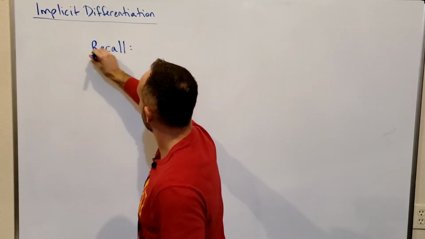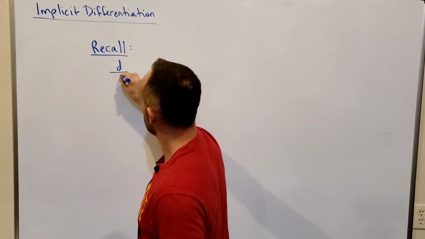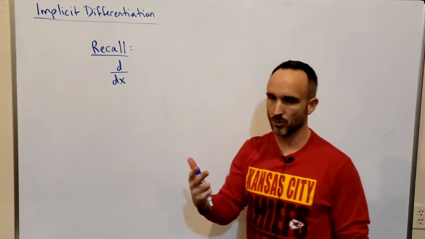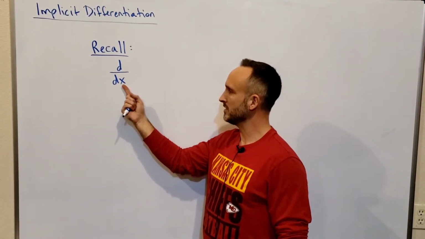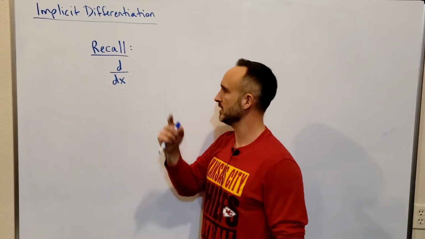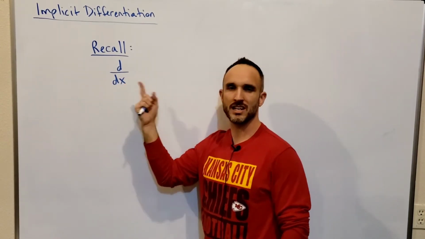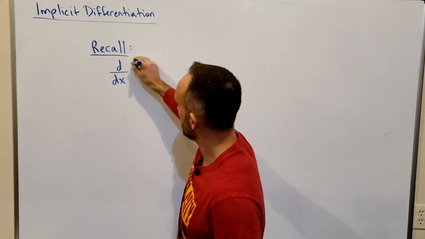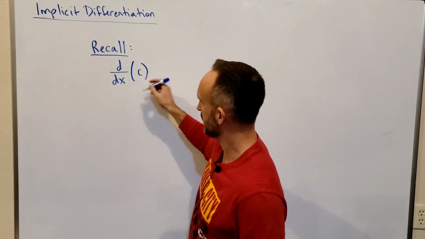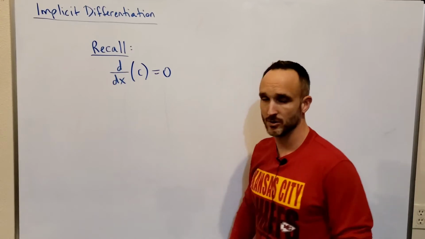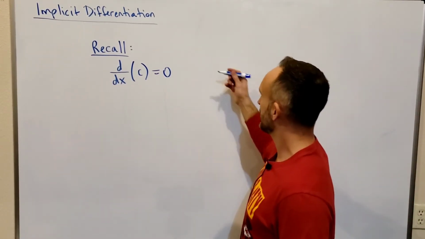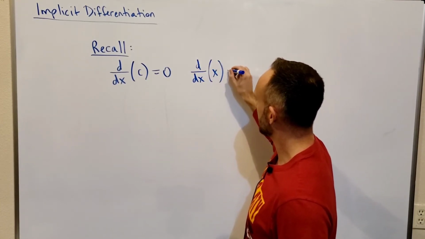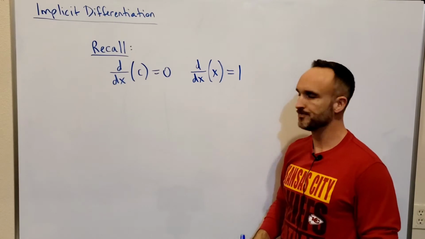For example, if I differentiate with respect to x, now, we've been using this notation before, and currently what we need to know is that x is the variable. So that's important. But even more so, this is the independent variable of what you're differentiating. Okay? So we already know, however, that if I differentiate a constant with respect to the variable x, that derivative is 0. So that's no problem. We even know that if we differentiate x with respect to x, that derivative is just 1.